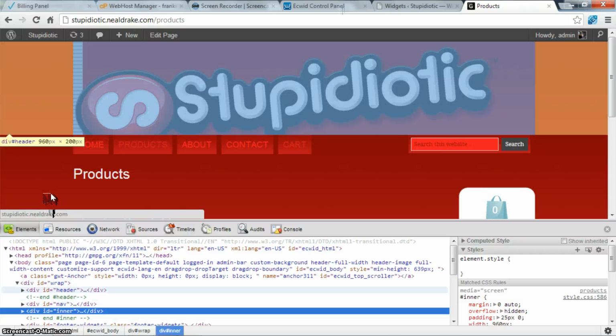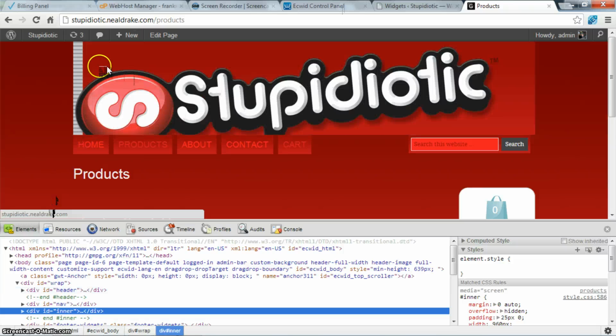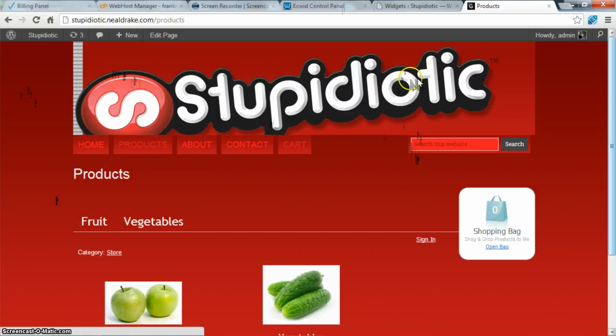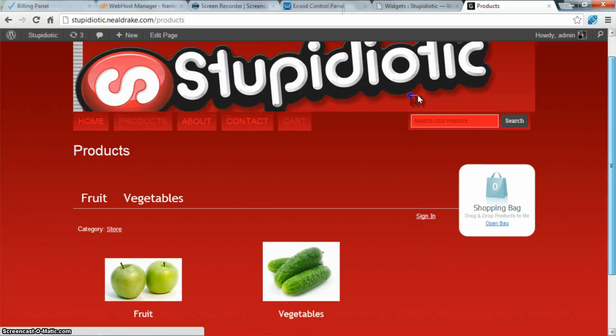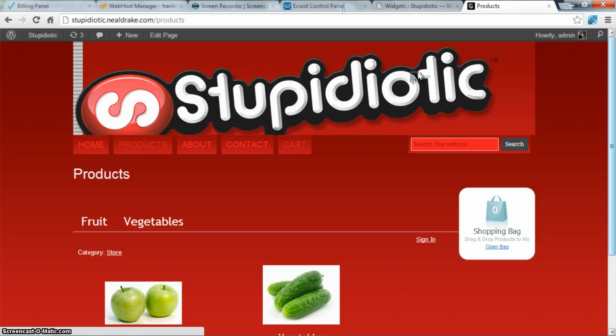The header is 960 wide by 200, and that just drops it right into this box right here. The background image, we can mess around with it, but right now the way you have it with the vertical fade, it's actually a repeating image. If we go with that gray little sidebar that you have up here, we would have to incorporate that in another way. You wouldn't put it into the header like that.